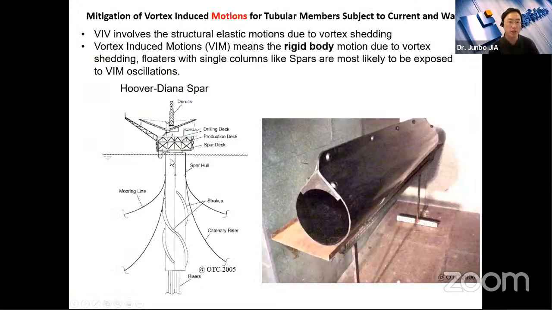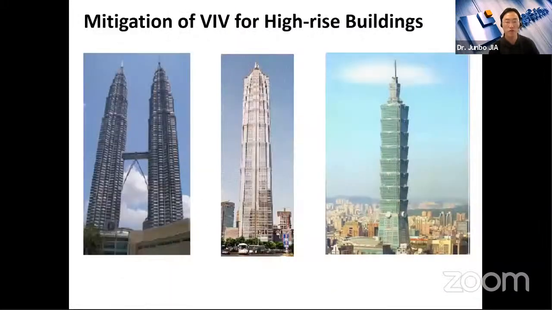Then in the deep sea, if there is a vortex-induced vibration due to some incoming flow, we also can implement spiral wires to mitigate the vortex-induced vibrations. And if you look at some buildings, from an architecture point of view, they may have their aesthetic opinion about designing the building, but this also helps to have some roughness on the structure, which can disturb the vortex shedding in the wake area, so that resonance will not occur due to the vortex-induced vibrations. So, different mitigation measures.